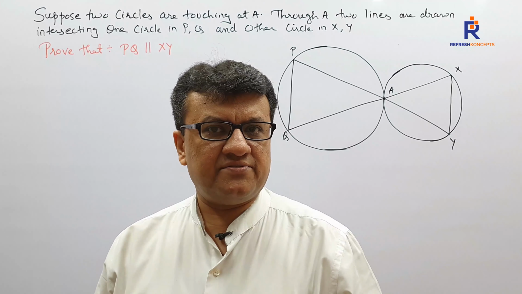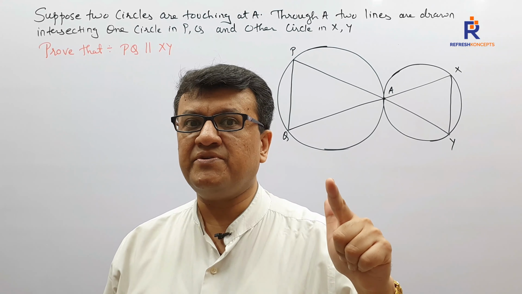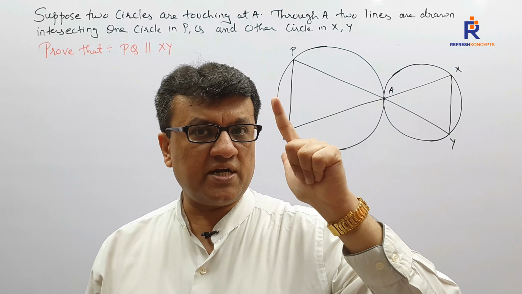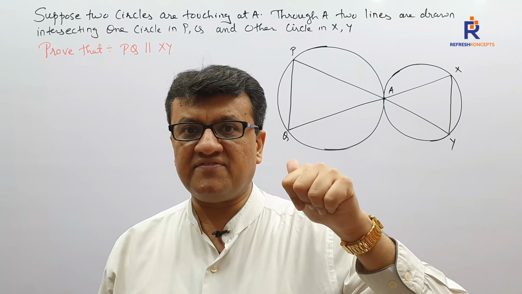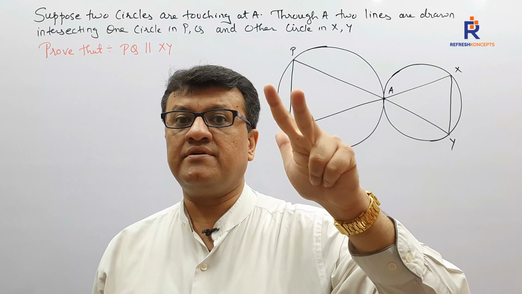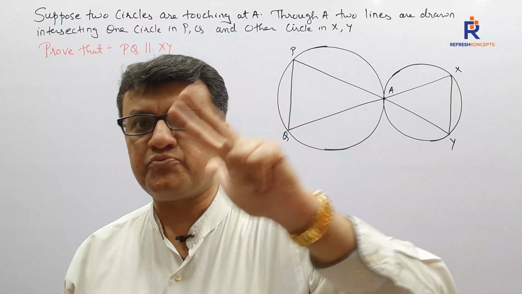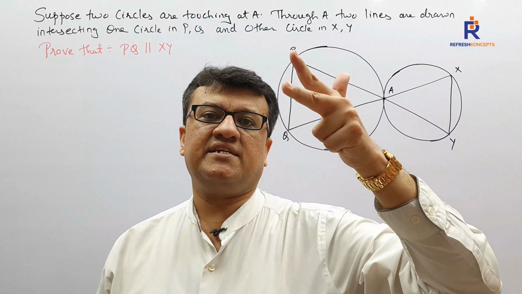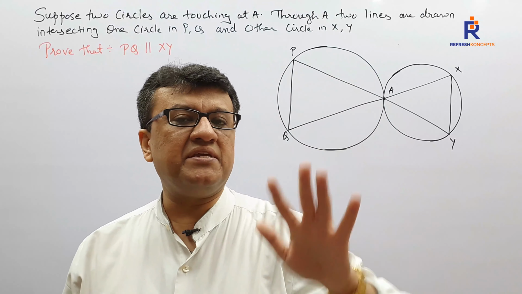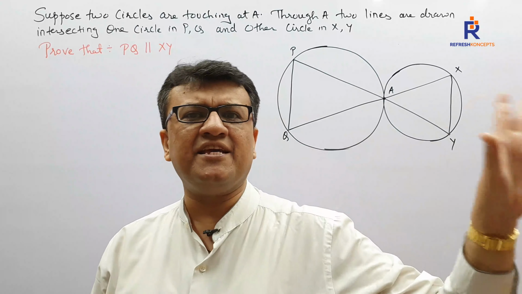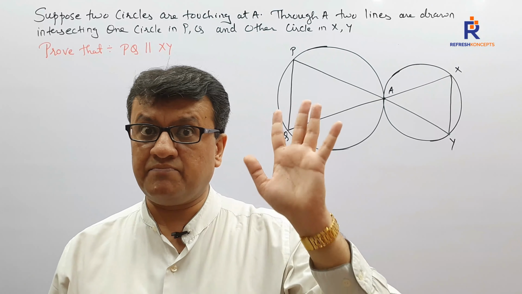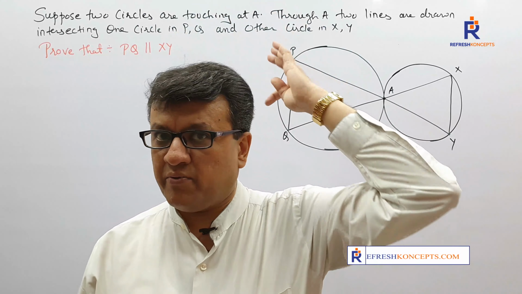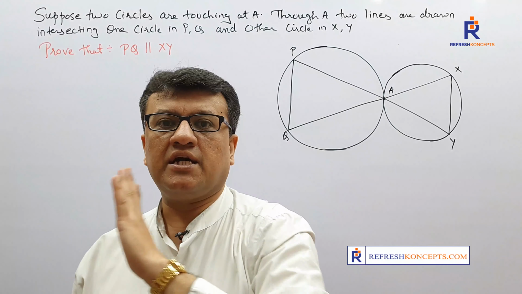In your lower classes, you have studied the converse of the midpoint theorem. In class 10th, you will have studied the converse of BPT, right? And the third is what you have been studying for the past 2-3 years: tests for parallel lines, corresponding, alternate, interior. These are the three things which will help you prove anything parallel to anything. Mind you, keep this in mind. Whenever you are supposed to prove something parallel to something, keep all three over here. Whichever is applicable, apply it.